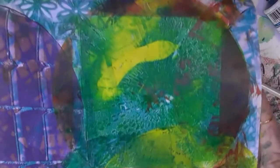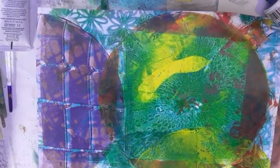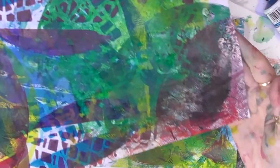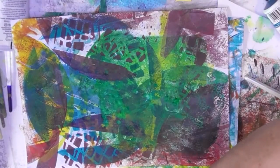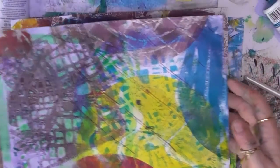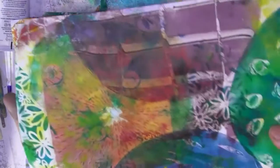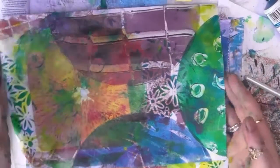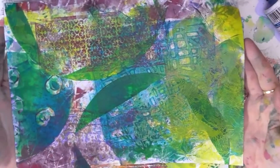Here are the finished pages. You can use them for collage. This is only on just cheap old computer paper, and it's held up pretty well. As long as you don't make it too wet, the paper should hold up quite well. You could use watercolor paper or a thicker sketch paper. You can cut them into squares or circles or strips and do whatever you want with them. Use them as book covers. They come out really nice.